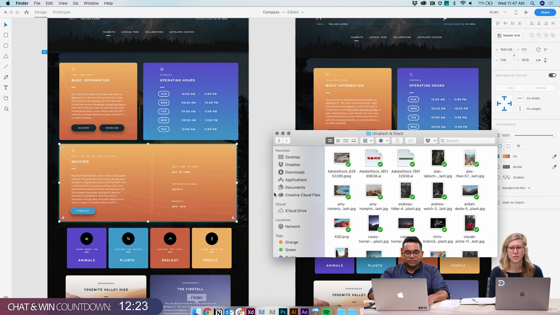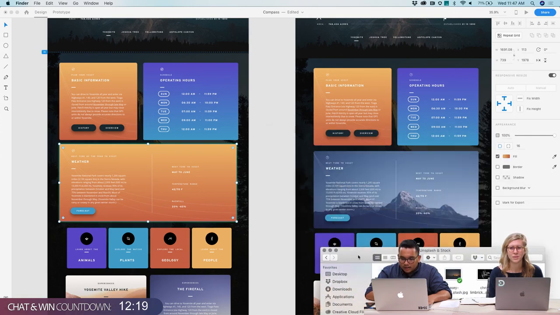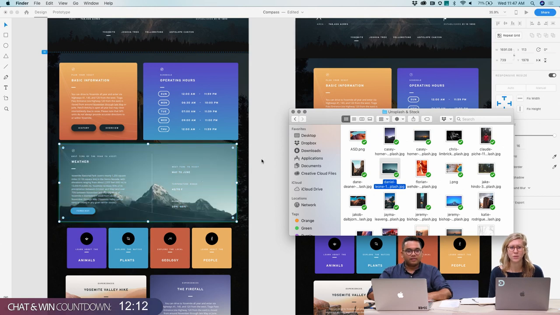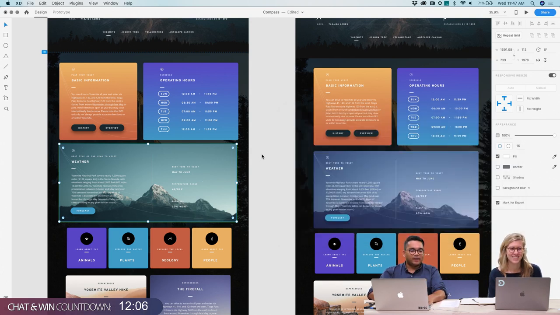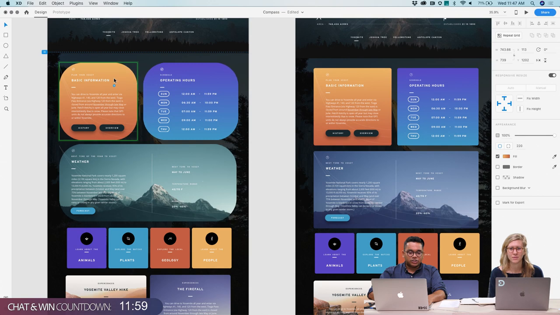So what I'm going to do is bring up a bunch of images I have, and I want to drop in something from there. I think, Jonathan, you're about to answer one of our questions. Is it possible to include images in components? Which, yes, is the answer. So you just saw me drop in an image, and that gets treated as an override again. And if I go back to my master and start changing properties, you can still see everything is in sync, right? So an image fill versus a color fill, they all get treated as overrides.